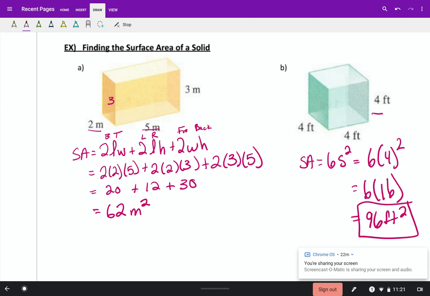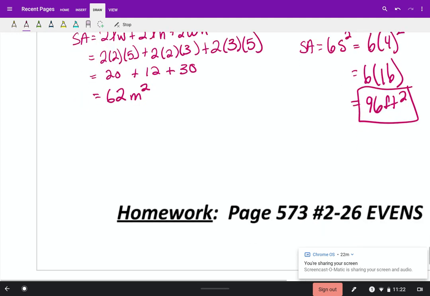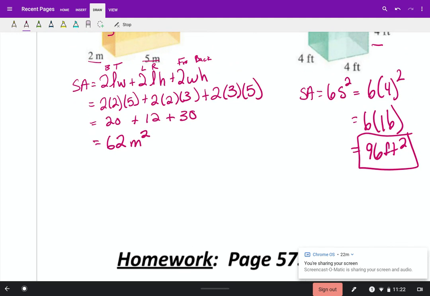So we talked about in this chapter volumes. We've talked about composite figure volumes, and we've talked about surface area. So tomorrow we will have homework on this. So if you guys aren't understanding, I do have office hours tomorrow. Make sure you come. I know yours are early. If you need to come at a different time, just email me and I'll make that possible. So if you're struggling, you can always come to office hours. You will work on this homework tomorrow.